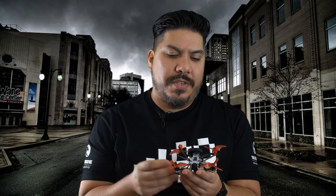Given that it's the same price, even a few years old now, would I choose this over the Diatone 229? That's a tough one. For me personally, more of a racer, I do enjoy the bottom battery mount feel of the Cube 229. But if you are more of a freestyle person and you want to not mess up your freestyle muscle memory and you want to be able to fly like you would a larger craft but on a smaller scale, this is the option for you. Save a couple of bucks to swap out the receiver and you'll be plenty good to go.